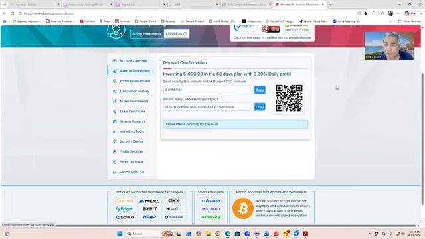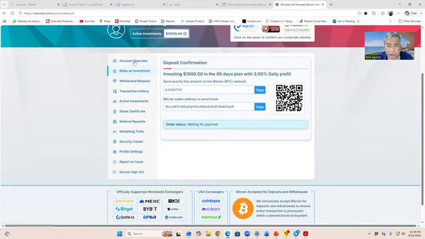Now, take note, sending Bitcoin takes 20, 30 minutes because of the Bitcoin traffic. So if you're used to USDT, this is not USDT. This is Bitcoin. So give it 20 to 30 minutes and then log in again, and then you will see your deposit. Okay, here it will be reflected there.